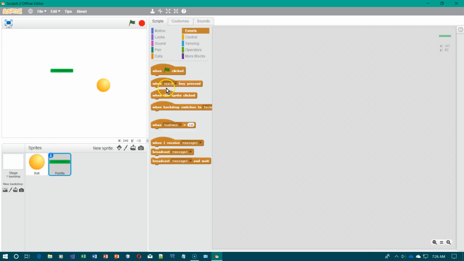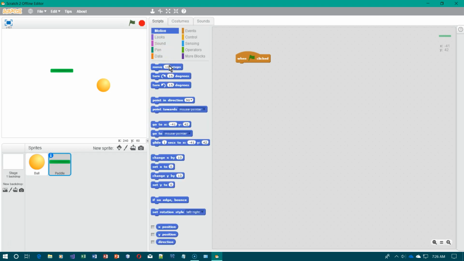And our first thing is the event of clicking on the green flag. And what we want to do is move this down near the bottom. So that's going to be a motion command. And we want to set its Y value. The Y value goes up and down, and the X value goes left and right. So we're looking for a set Y to, and we're going to set it to minus 150. So right smack in the middle of the screen here is 0 for both X and Y, and as you go up you get increasing positive numbers, but as you go down you get increasing negative numbers. So 150 is down here close to the bottom.